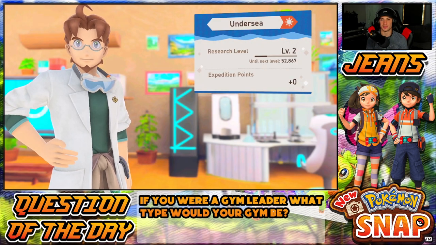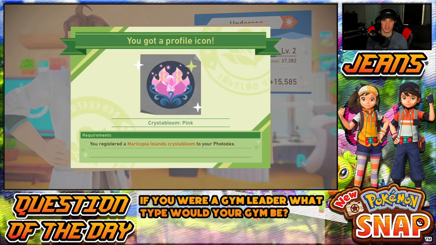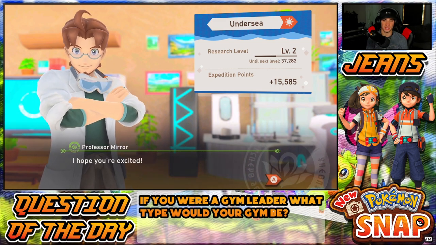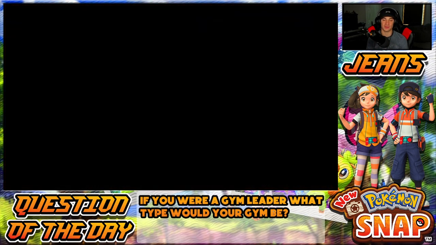Let me know, Professor. How many points are we getting? We're pretty close to level 3. One more time. Pokedex filling up. By the way, now that we've got that Crystal Bloom info, I got something to report. I hope you're excited. Let's see what you have to report. Let's go back to camp, and then it'll give me my news. We can finish off from there.